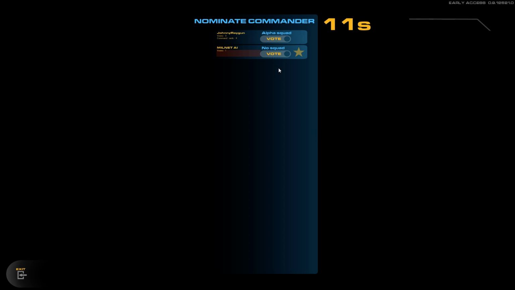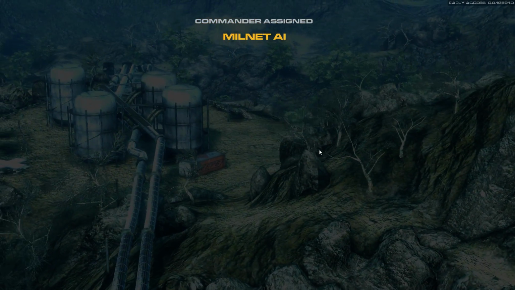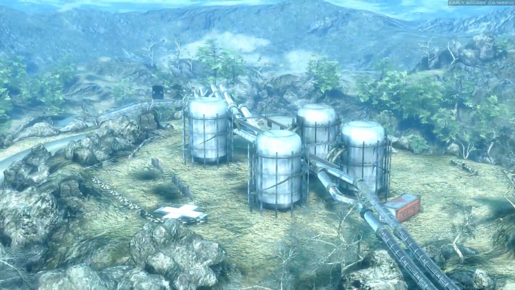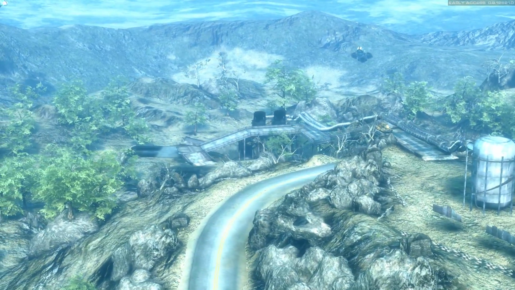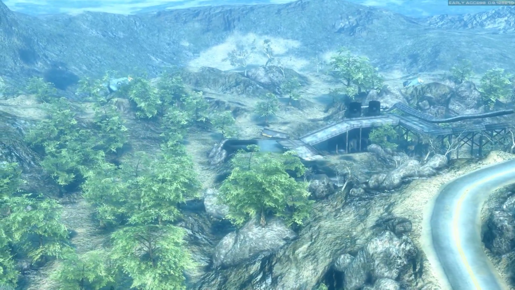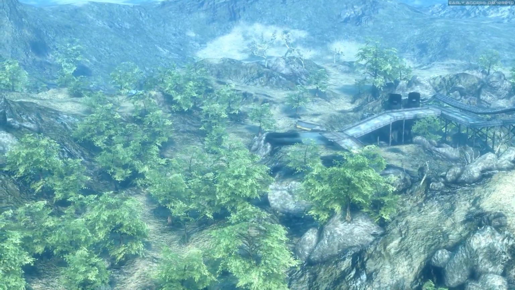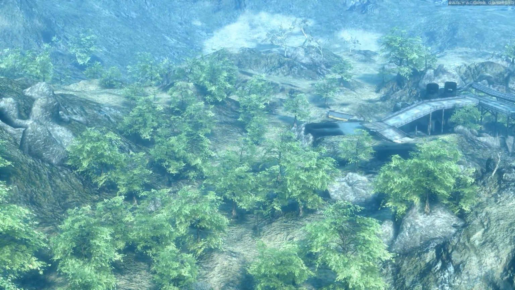Then you'll pick your commander. In this case, we'll vote the AI because whoever wants to command. And then you'll be brought up here where you see a cool little cutscene. Like I said, the devs add these little touches, little things that kind of immerse you in the world that they're creating, this universe. Those are our landing ships landing. And next we should be brought up to the spawn screen.